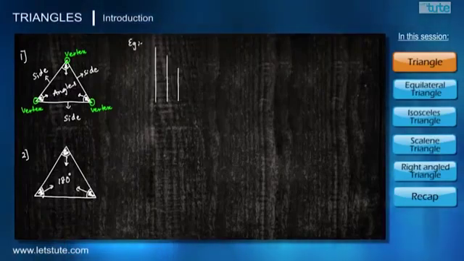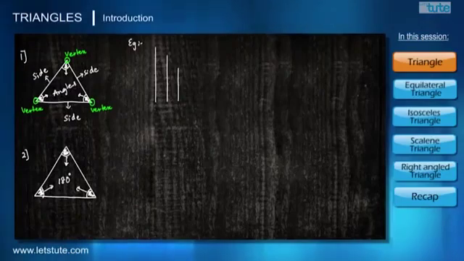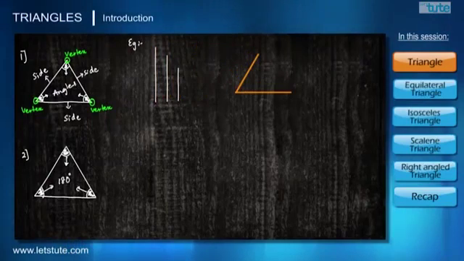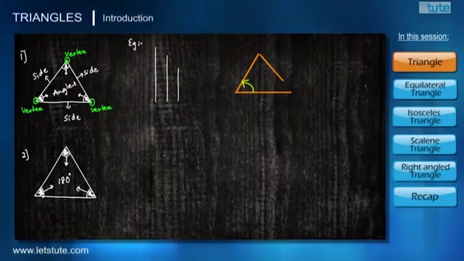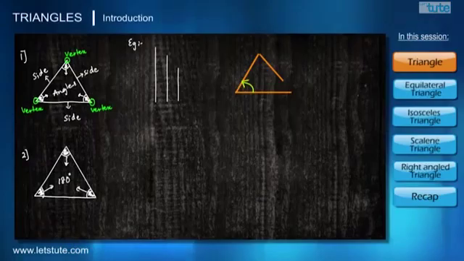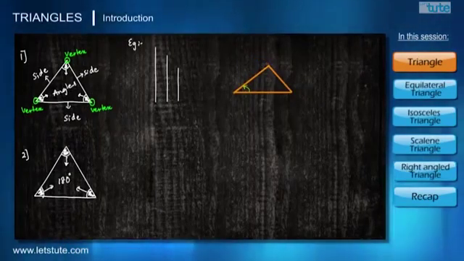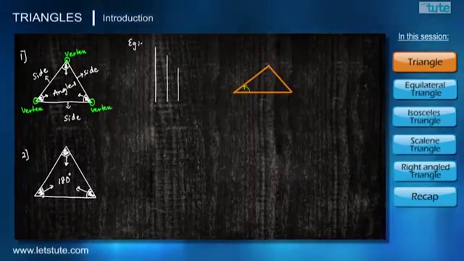Let me take three randomly sized line segments and form a triangle out of them. Let me start with this first line, take the second line and make some angle, and take this third line as well. Now I'm falling short of the length. So either I have to increase the length of the third side or decrease the angle made by the first side and the second side. Then only I can complete this triangle.